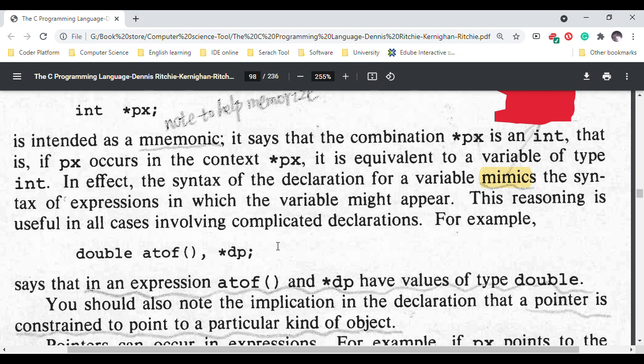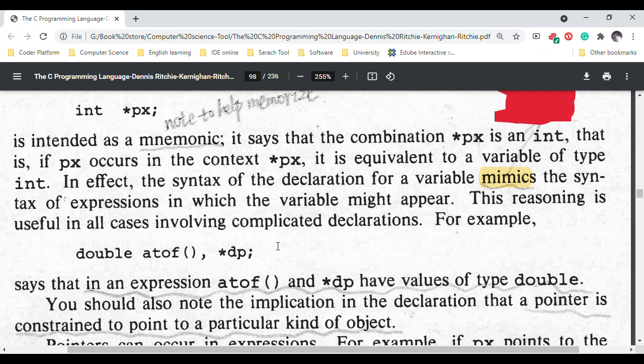In effect, the syntax of the declaration for a variable mimics the syntax of expressions in which the variable might appear.